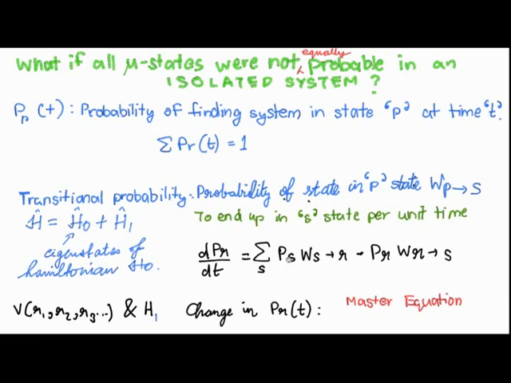Now, S could be any state. So there's a sum over the many different states. The different systems are in different states, and some of them are changing from state S, and S could be 1, 2, 3, 4, anything except R, and a certain number of them are going from S to R, and that is leading to an increase in the probability P of R, or you could say that it's going to increase the number of systems that are in R.